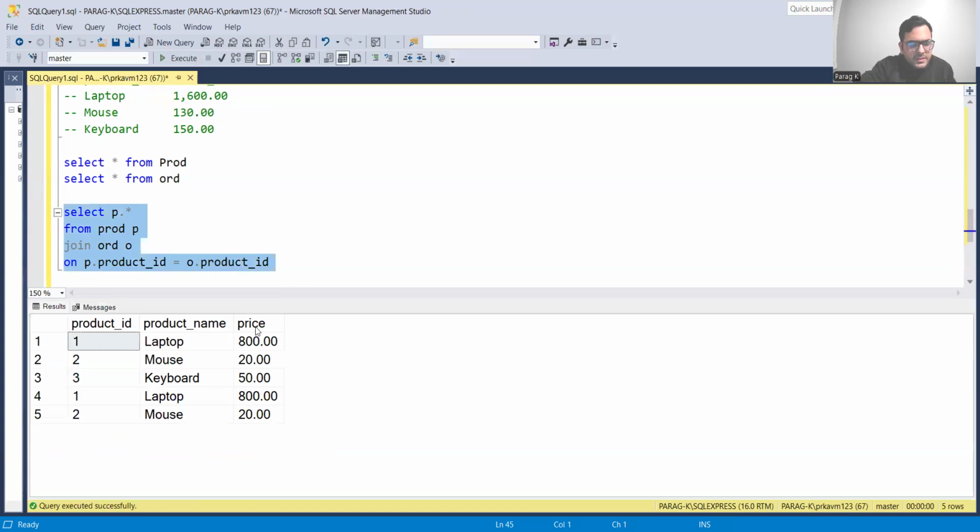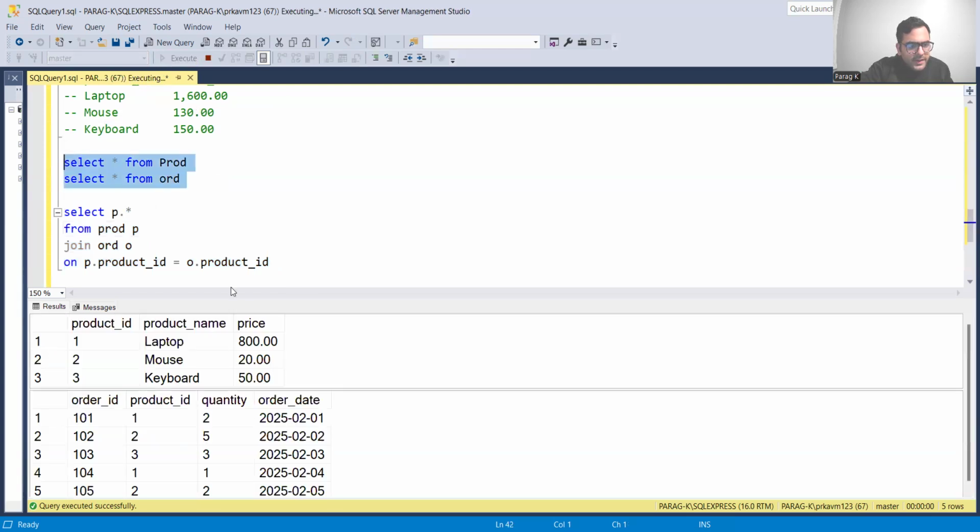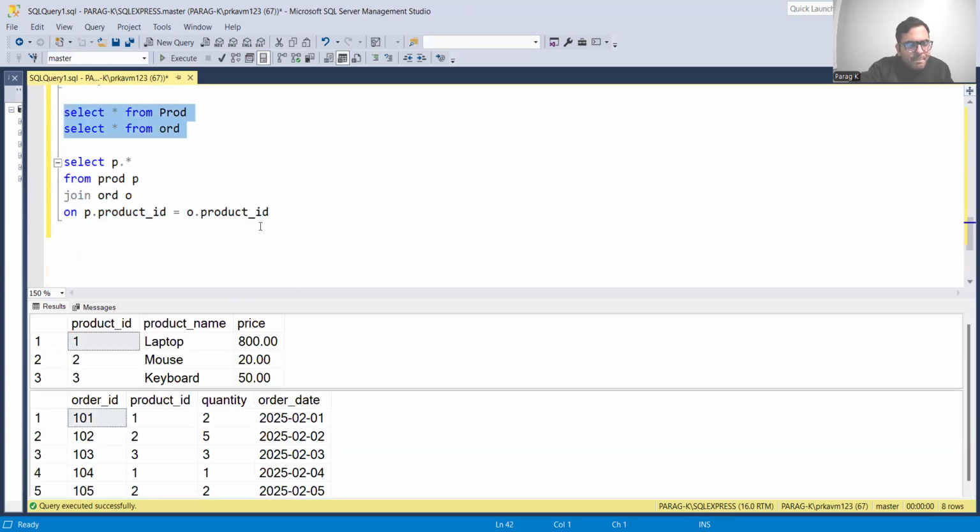Yeah, so I think this is what's showing right now. We're getting all the P, and let me just run this above one and see. Okay, so what do we need? We don't need everything from P, we just need the product name. So let me just write that down for you guys first. Product name.